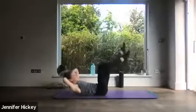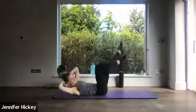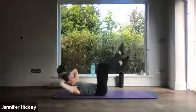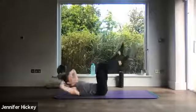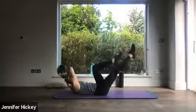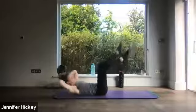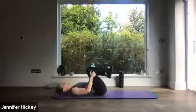Now you'll notice when I added the rotation, my leg is not going to go as close to the floor because I want to keep my pelvis nice and quiet. Keep going, reach, and again. Lift, lift, couple more. Keep the pelvis nice and quiet. Keep the rotation happening. And pull in, legs down.